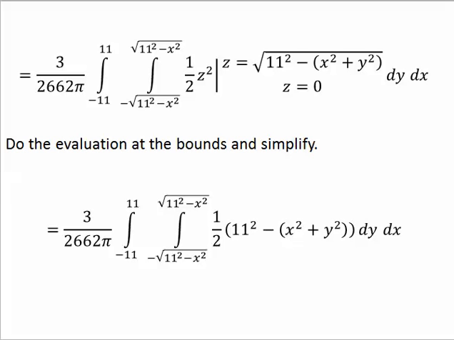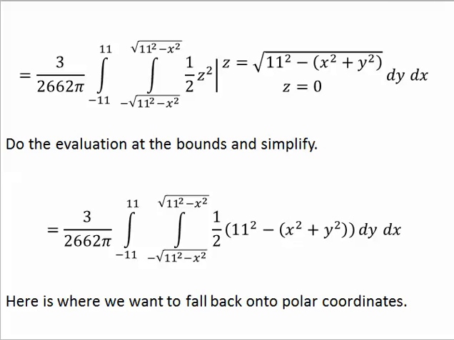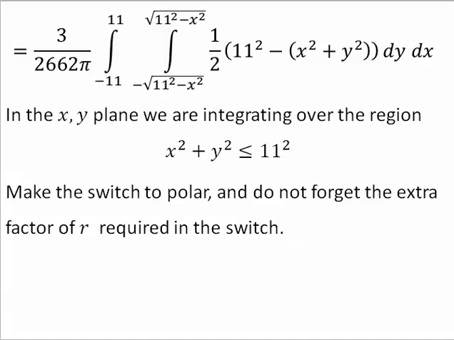Check your work. Here is where I recommend that we switch over to polar coordinates. In the xy plane, we are integrating over the region x squared plus y squared is less than or equal to 11 squared. That is, of course, a circle centered at the origin with radius 11.